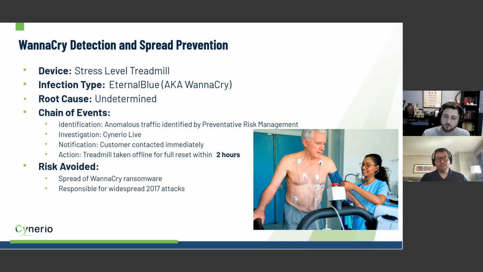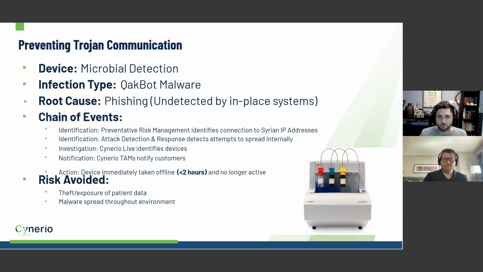The other thing that Asher mentioned, as we see more and more mergers and acquisitions in healthcare right now, we are starting to see environments collide together. And there was an incredibly big cyber attack in the Midwest United States a couple of months ago, where systems had been brought together, and there was cross-pollination of attacks. I'm oversimplifying that attack, but as Asher mentioned, as this attack tried to reach out to others, if they're all in the same network, it becomes more susceptible to spread there. So think of these not just in terms of individual stress treadmills, but what else can it talk to and potentially affect? So, all right, Ash, let's move to the next one.